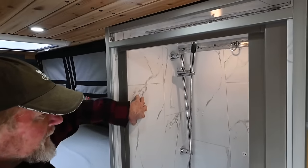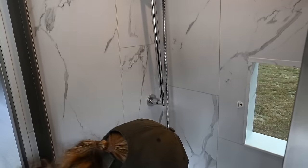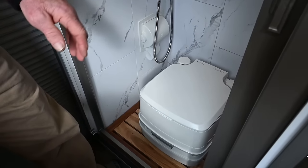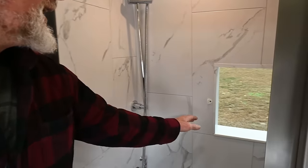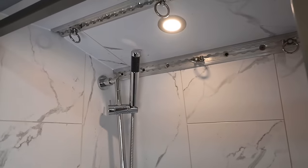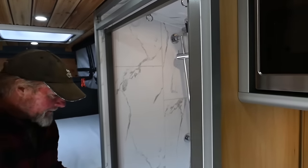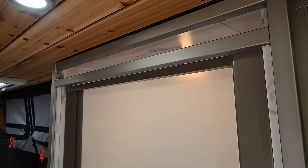The shower area has plastic tile made to look real. It's got a marine-grade shower nozzle, a recessed toilet paper holder, a porta potty, and a stainless steel shower pan. One unique feature is a window in the bathroom with a Dometic shade for privacy. Up above there's L-track — two rows — for hanging ski clothes or wetsuits to drip into the shower. There's a sliding door with an air gap so the shower can breathe; everything in the van is designed for airflow to prevent mold, mildew, or moisture.